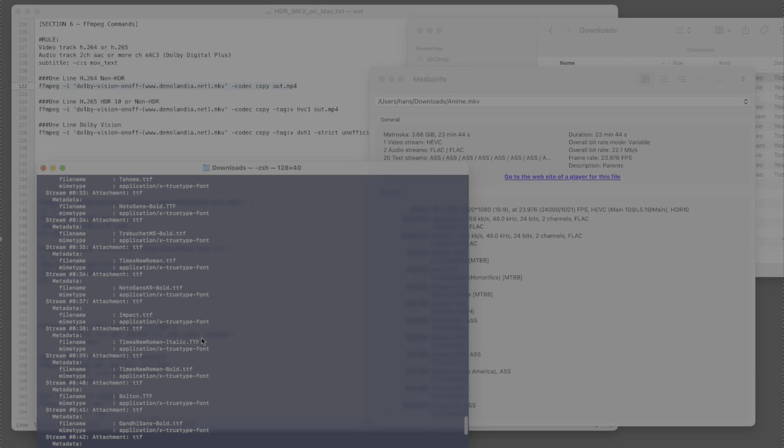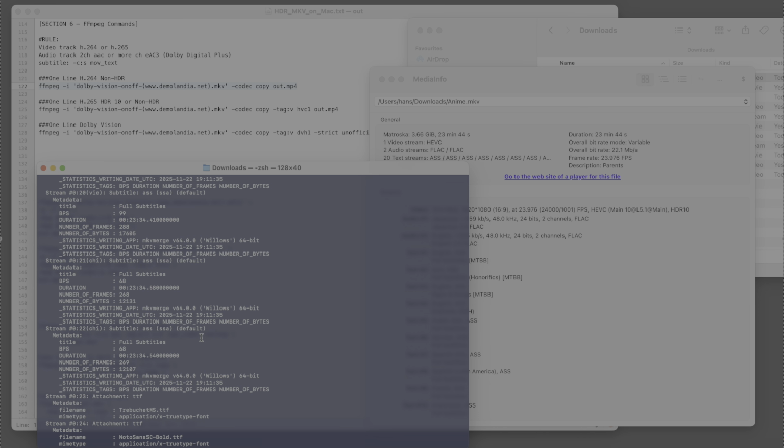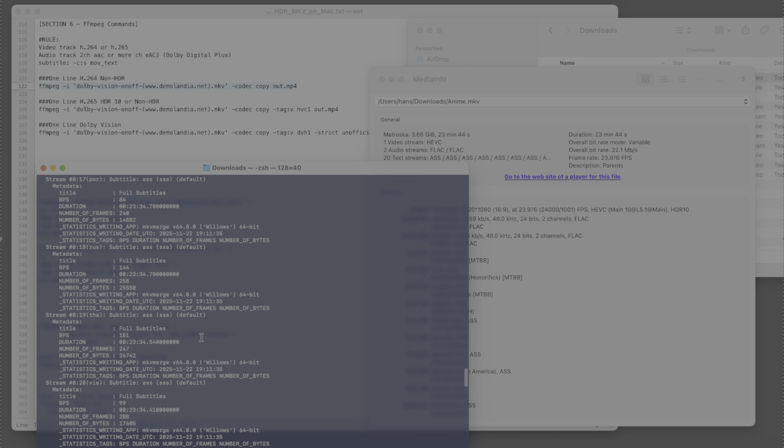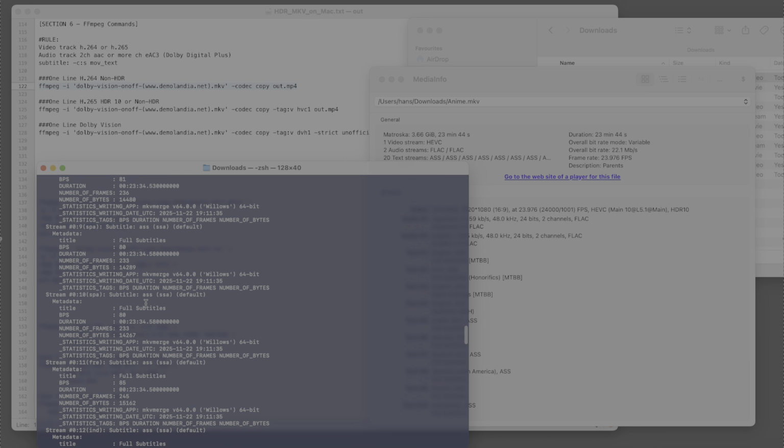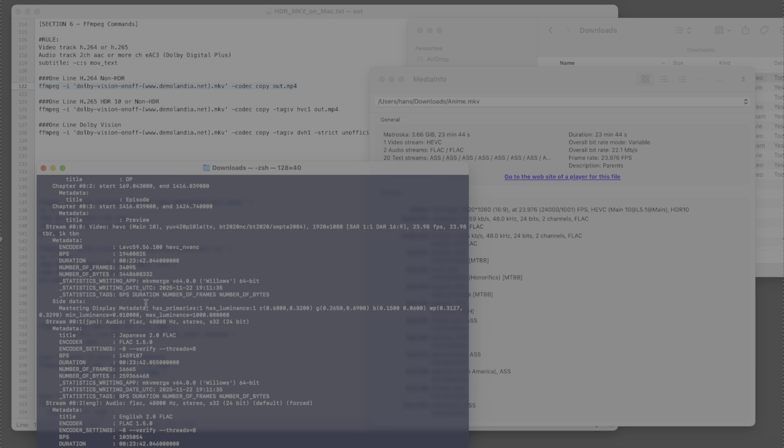I don't want to discard any of this. So just like last time, we scroll up and try to find stream 1. Stream 0, the number 1 stream, is usually the video track, and those other streams are subtitles. You see here is stream 0:0, it's a video track.